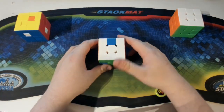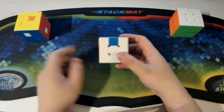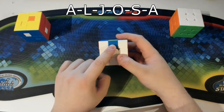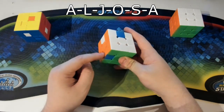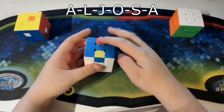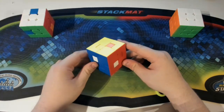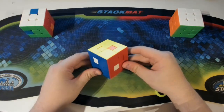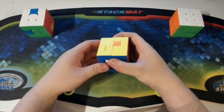For alg 1, we always start at A when starting to check pieces. So A goes to L, which goes to J. J goes to O, O to S, and S back to A. What this means for the Puppet Cube is that there are 3 of these 5 edges that we can see. Let me show you how to do this alg.